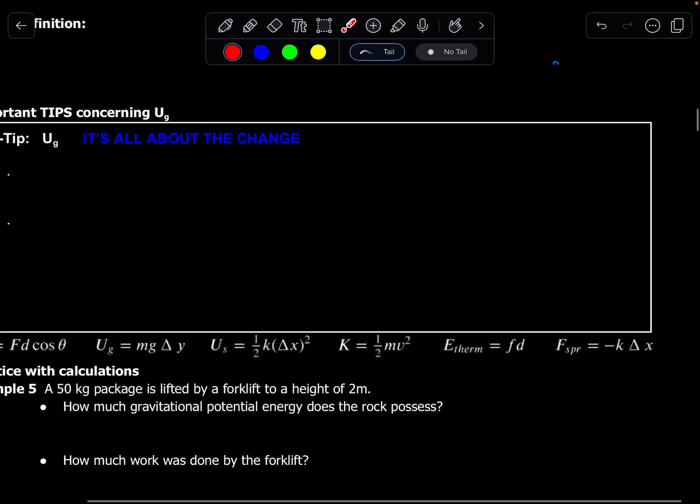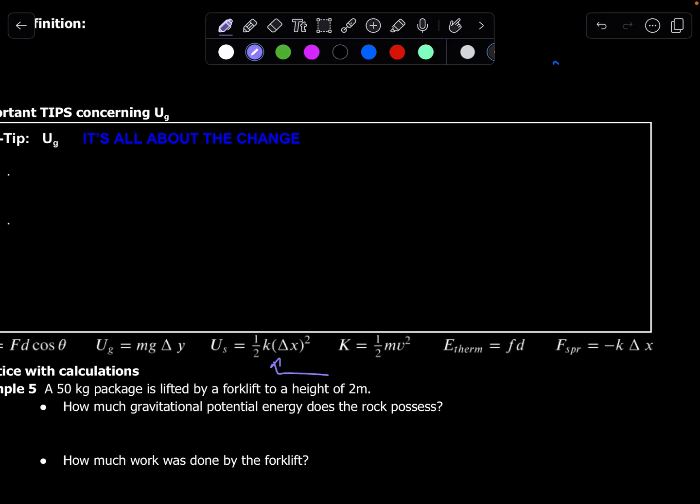And then just to review, the force of the spring is equal to the negative displacement of stretch or compression times the spring constant. Notice that spring energy and force of the spring are two different equations. They look very similar, but energy is not the same thing as a force. They are separate. Remember, work, which depends on force times a distance, is equal to a change in energy. So that was our other big idea.